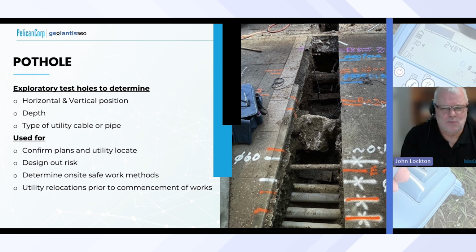And what's it then used for? It's really to confirm that those assets that are on the plans are in fact there in real life. So you're designing out risk from the project, determining what safe methods there are for working, but also for major projects, you're determining if utilities have to be relocated prior to the actual works occurring.